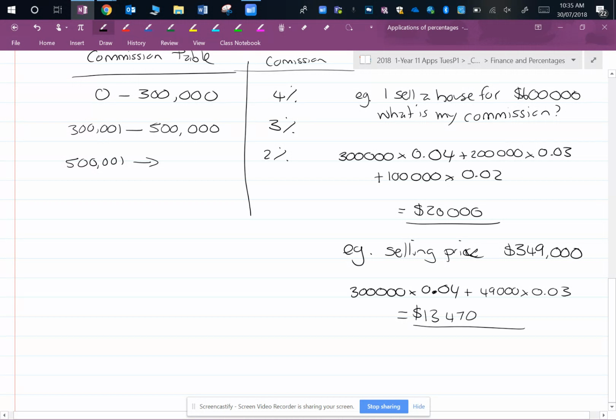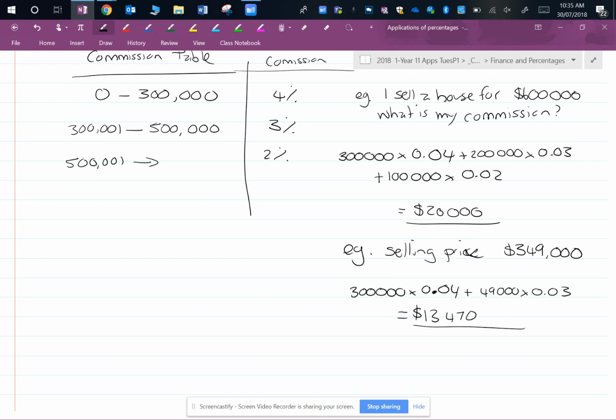Now, this is the same as income tax. You ever get a tax table? People get taxed when they earn a certain amount of money, you get taxed to a certain percentage. Then if you earn more, you get taxed another percentage. But everyone for their first $60,000 of earning gets taxed the same amount. If you then earn more, you get taxed a bit more. Then earn more, you get taxed a bit more. And we'll do that another day. Okay, but it's exactly the same process.